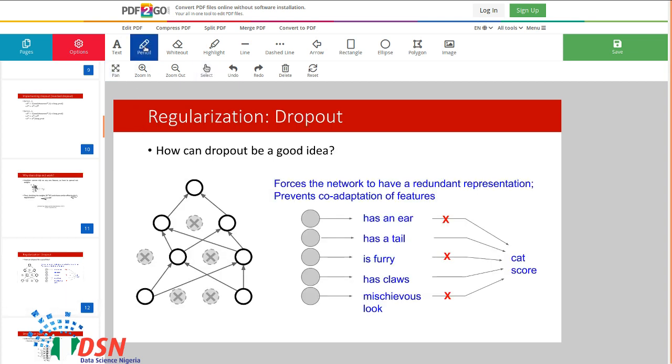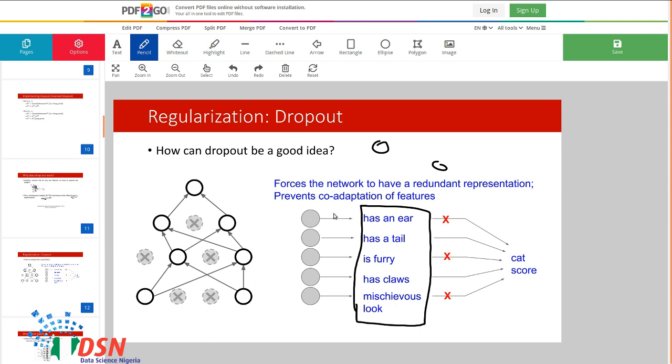Another good intuition about dropout is that it does not allow two neurons to be highly correlated. As I mentioned, because it does not allow two neurons to have really large weights between them, we could say that the output of a neuron is created by looking at all of the previous features.